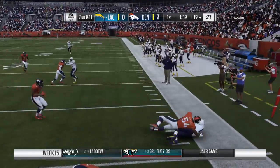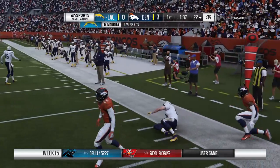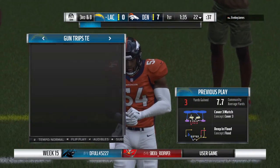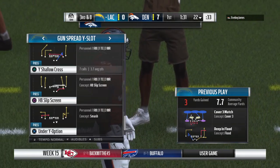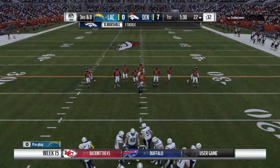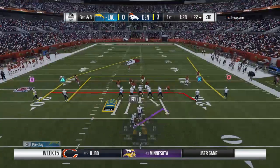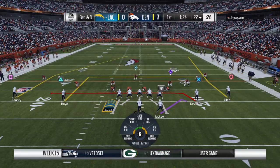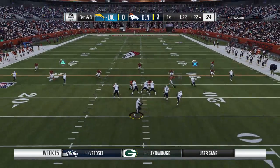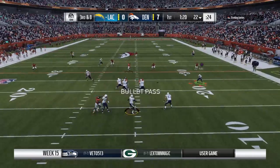Throw right side into the hands of Akins. And able to break 1 tackle, but then quickly brought down. Only 3 yards on the catch. It's 3rd down. And, partner, I think that was a great example that not all tight ends are created equal. Because everything was right. Got the completion, but he's not one of the more dynamic guys in the league. So even though he caught it, couldn't turn it into much more.